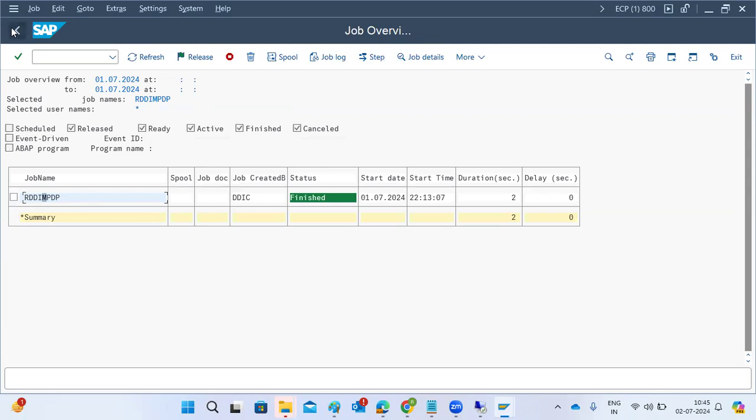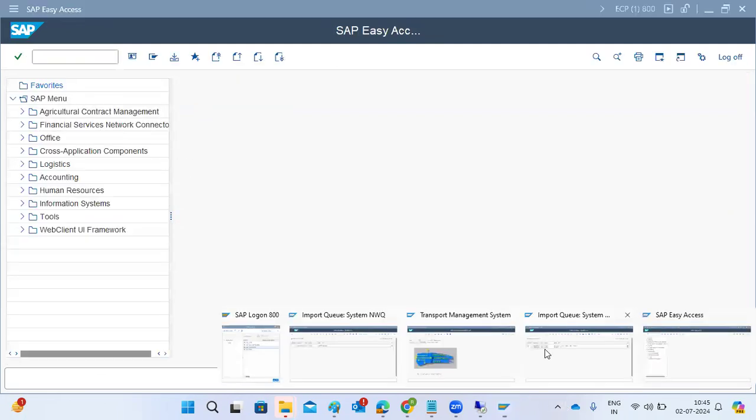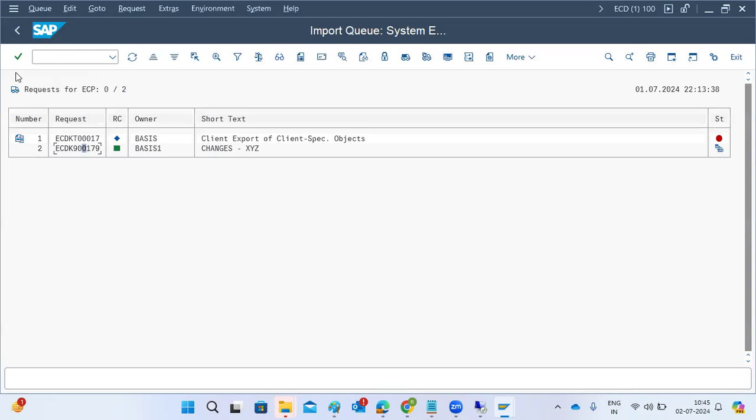If the job is running, your transports will import. If the job is not running, then the transport will not be imported. Now you see it's a 0. Sometimes 4, 8, 12 will come. It depends upon the data. So this is the way we have to import the transport request.